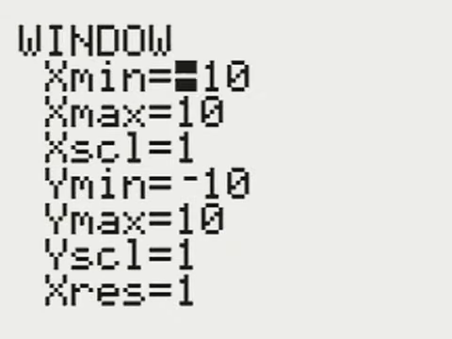Since we don't need the entire screen, we don't really need to go from -10 to 10, we can adjust our window settings a little bit to tighten up our view. So in our window settings, press our window key, we're going to let x min equal -3, x max equal 3. We'll keep our scale of 1 since we're on the order of 1.